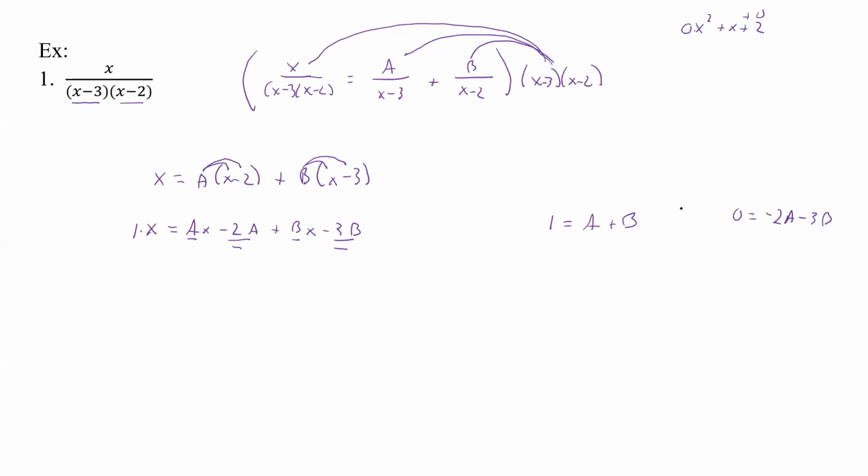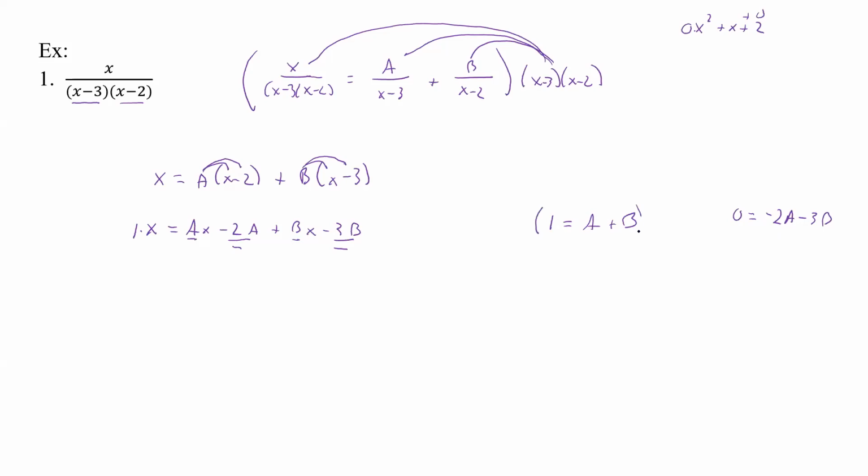And now we need to solve that system of equations. If I look at this, I see we can multiply this equation by 2, and then I'll have a positive 2a. If I add it to this, that will cancel. Or we can multiply this one by 3, and we'd have a 3b, and then minus 3b would get rid of the b's, and we solve for a's. So depending on if you want to solve for a's or b's, we can do it either way.